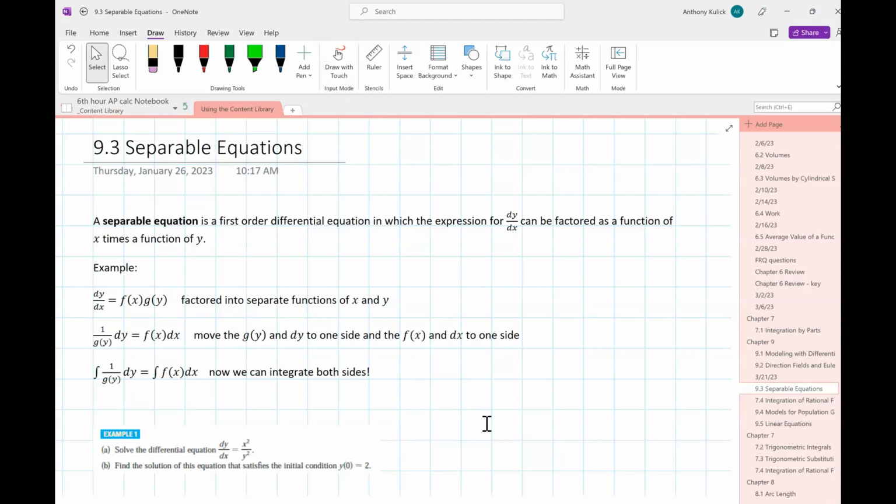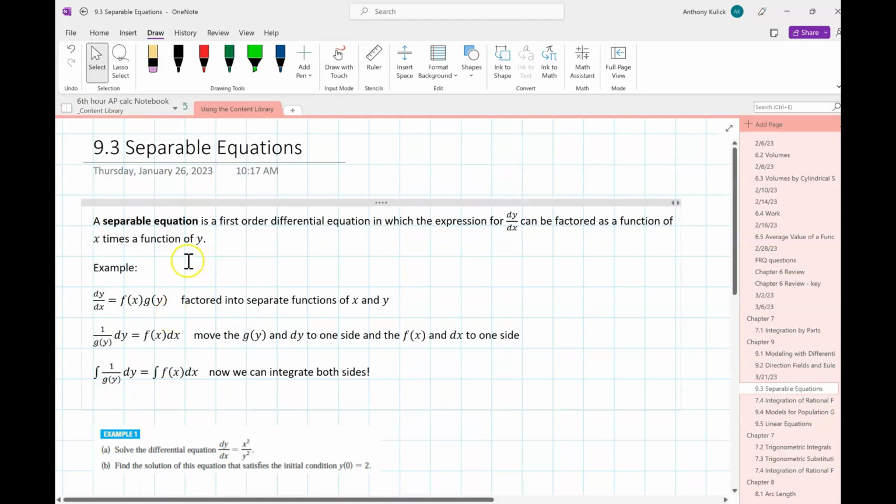In 9.3, we're going to start looking at algebraic methods to solve these differential equations. So these methods tend to be some of the more valuable to us because, well, in 9.1, you need to know the answer if you want to check it and confirm it. Well, how do you get the answer? 9.2, we can get an answer, but we get a graph out of an answer, not in an equation form. And creating a slope field is rather tedious. In 9.3, we're just going to look at how to do this algebraically, symbolically, which is going to be kind of the easiest way of doing this for us.